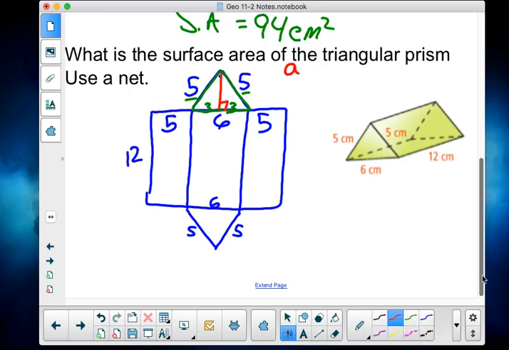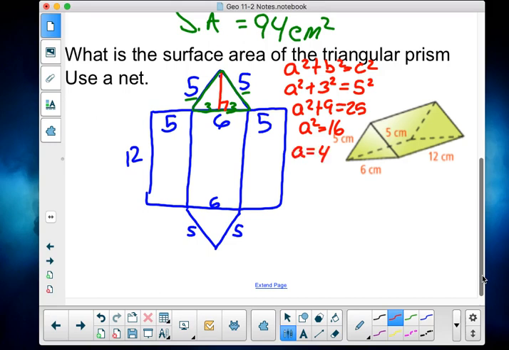So I'm going to use a squared plus b squared equals c squared to get the height of my triangle. I know my hypotenuse, 5, is c squared. And I don't care where you put 3. It could be a or b, but I'm going to find the other. So I've got a squared plus 9 equals 25. So a squared is equal to 16. And now I know my altitude, a, is going to be 4. So my height here is 4, and therefore my height here is also 4. And I can use that to help me find the area of my 2 bases.